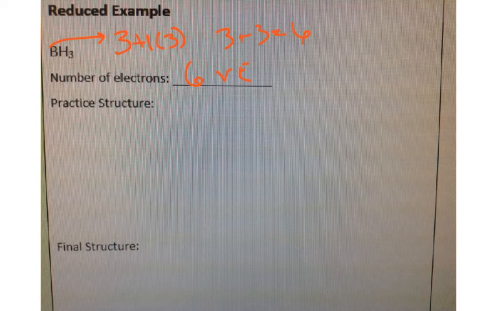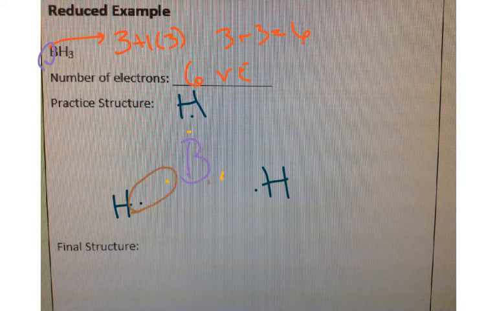All right, so as with the previous drawings, we need to put boron in the center because it's written first, and you're going to surround it with your hydrogens to make it as symmetric as possible. Hydrogen each has 1 valence electron, and boron has 3. All right, so now looking at this, we're going to bond these guys. You remember, you bond every lone electron to make them partnered up to make a bond.